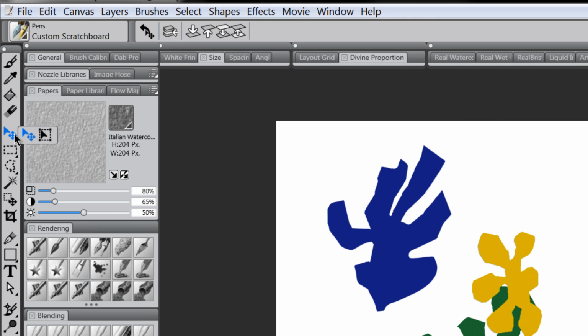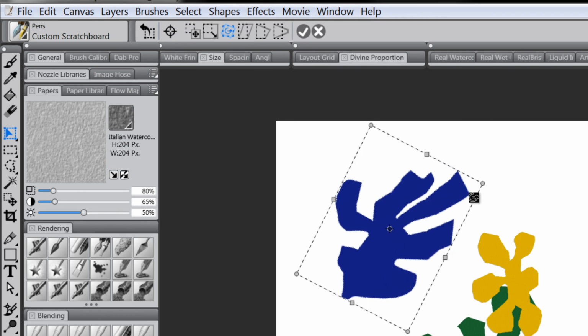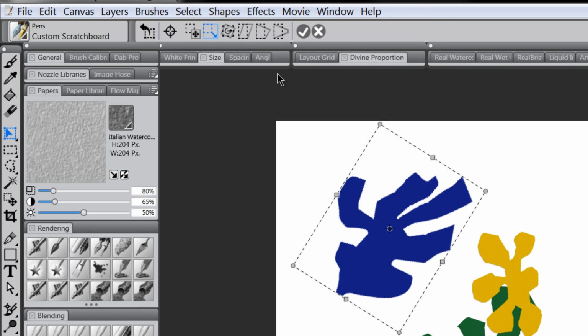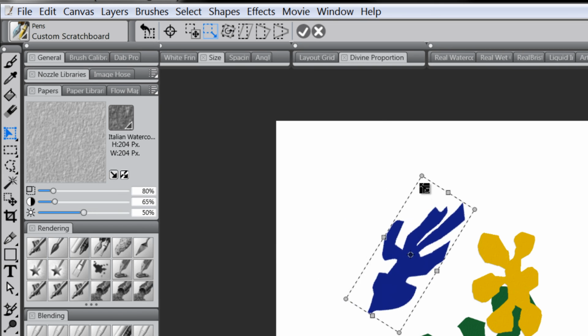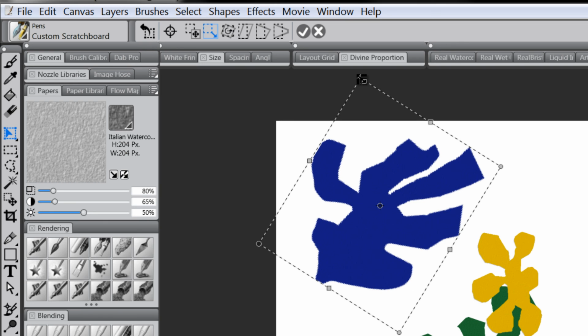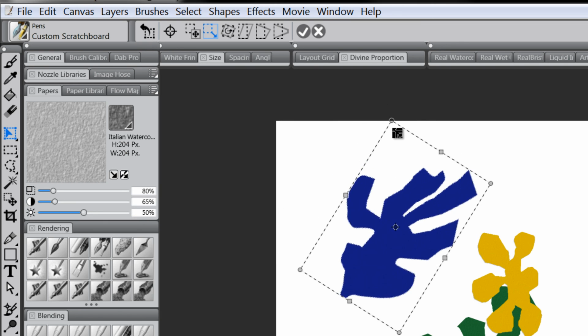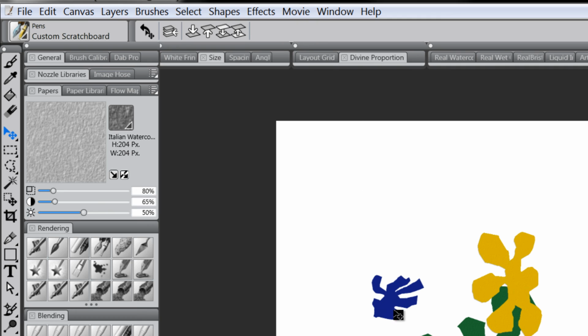If you want to rotate it again, just go to your free transform tool and rotate it some more. If you want to scale it, you can select the scale feature. Then you can make it bigger, smaller, stretch it out, squash it, do whatever you want. I recommend not really stretching things out any bigger than they already were, because it might get a little blurry. Making it smaller is okay though. And you'll have to commit to your transformation here.